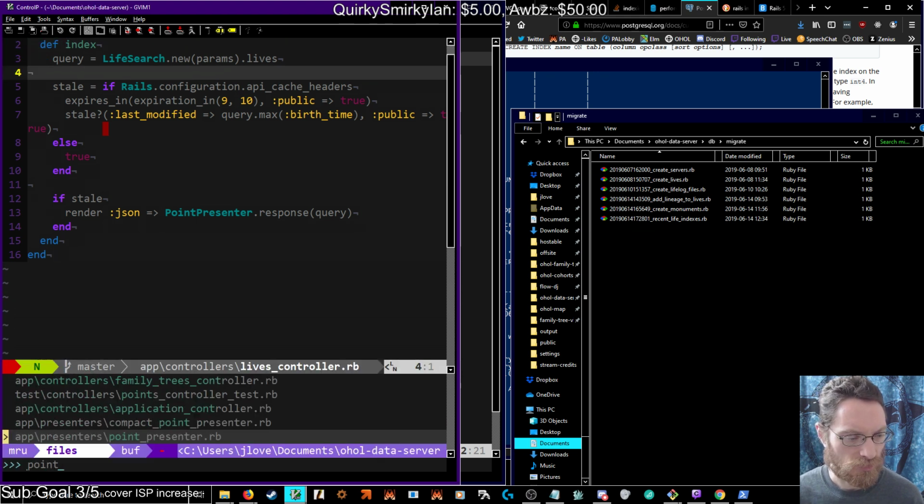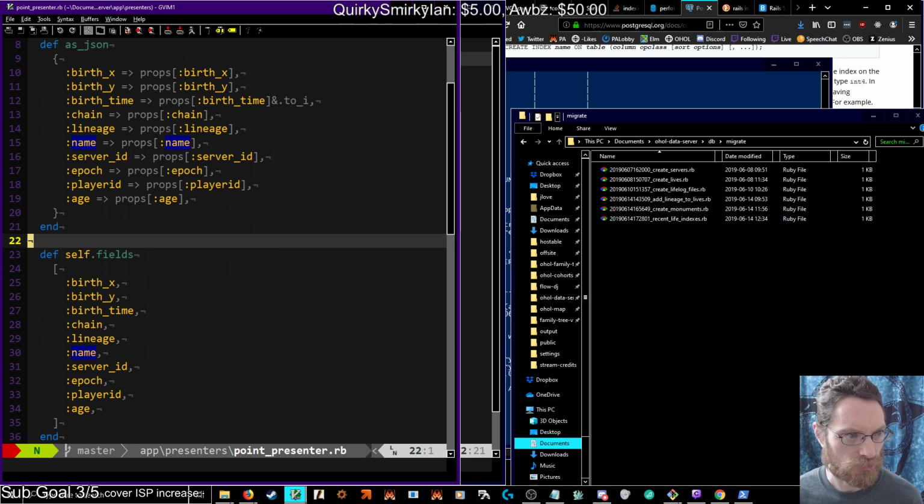And we rendered them as point presenters, which I could maybe use the coordinates to link to the map once the map supports that stuff. So chain lineage name, ID. So this is all stuff that we might eventually want names and things to show up on the map.